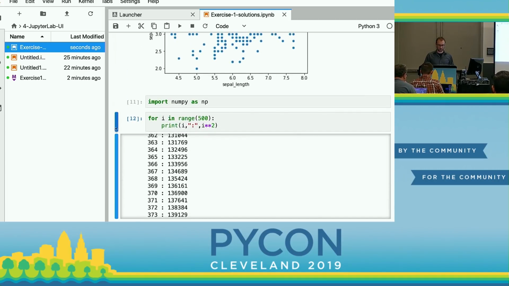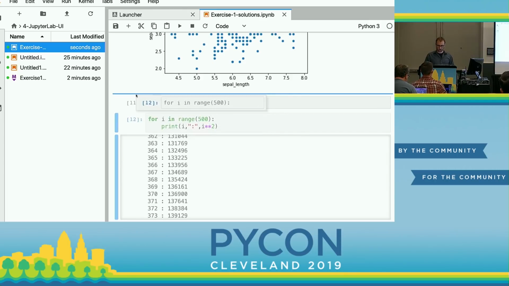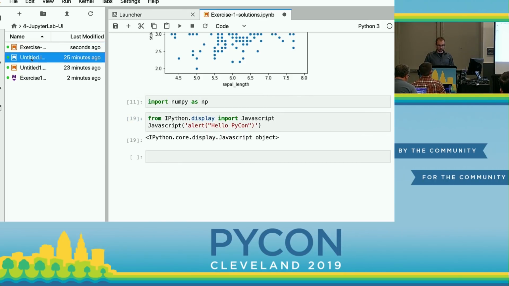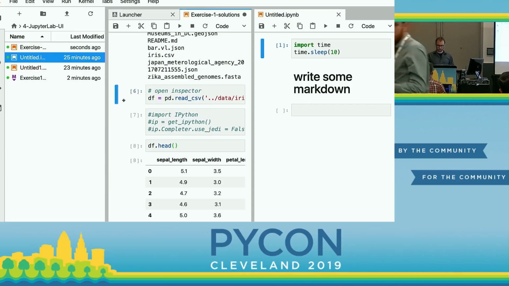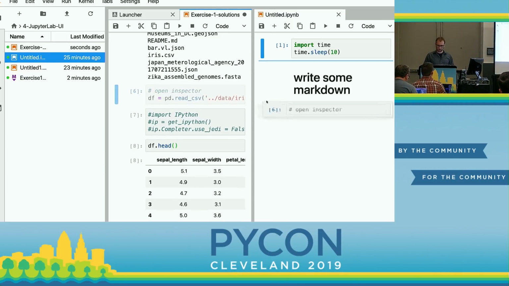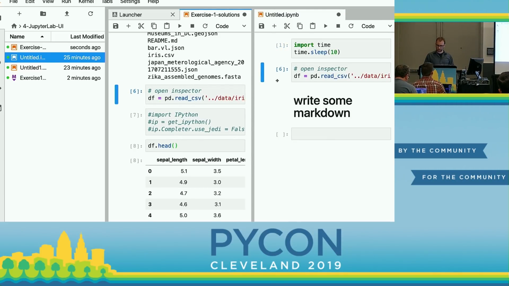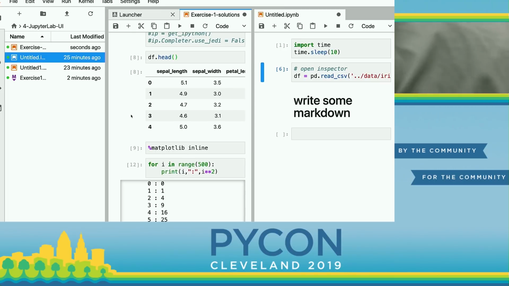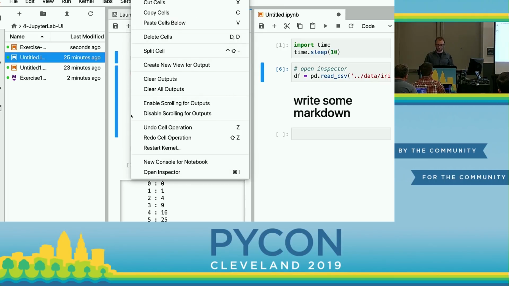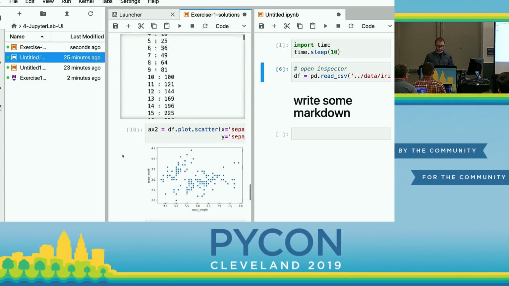You probably have read that when you see these four arrow things, you can drag cells around. If you have a second notebook next to it, you should be able to grab a cell and move it between notebooks, so you don't have to copy and paste. There are a lot of small things like that, so many that I won't go through everything. You have the shortcuts here, like undo cell deletion, cell operation, reduce cell operation.